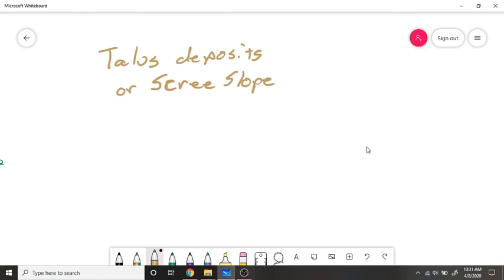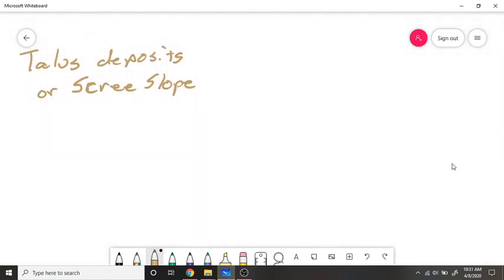The next land feature that owes its existence to erosion and the deposition of weathered material is called a talus deposit or a scree slope. Maybe you've seen it if you've been up in the White Mountains.